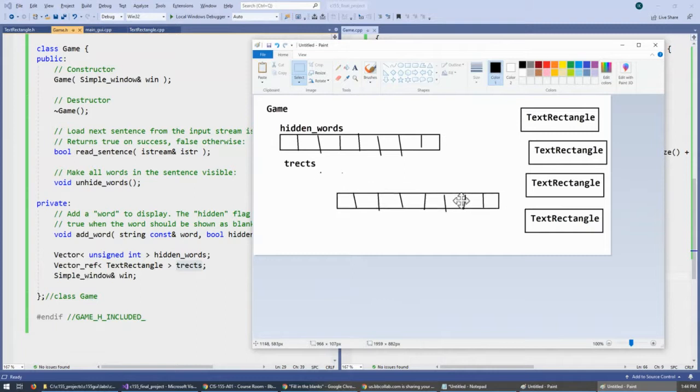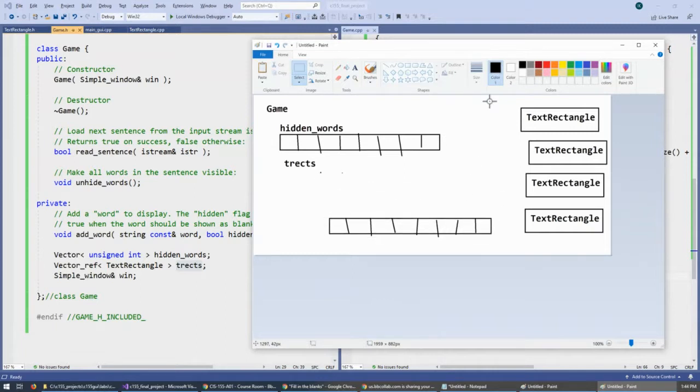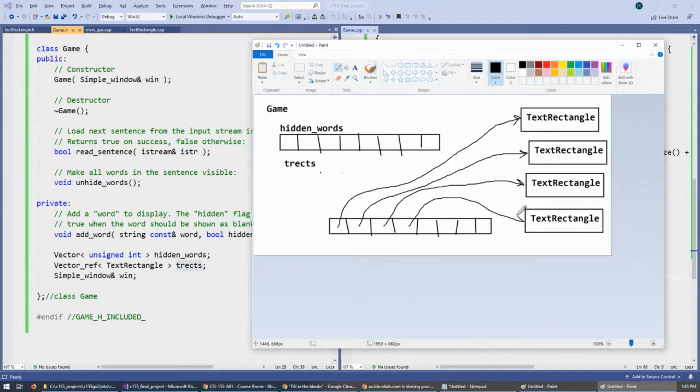When we populate it, this will be a reference to the first text rectangle right here. This will be a reference to the next text rectangle that we create, and this will be the reference to the next, and the next. And as we add more over here, we will populate more over here.